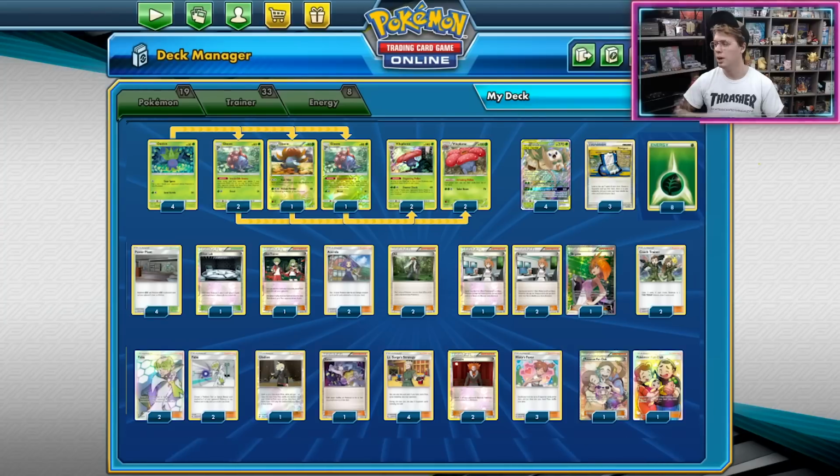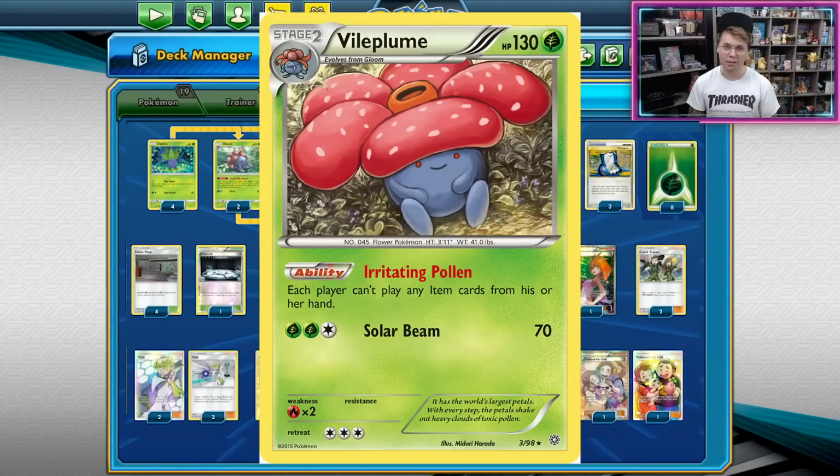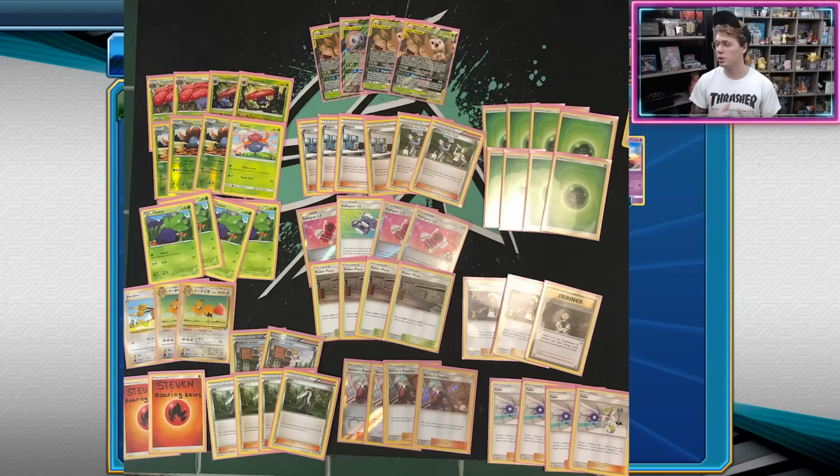lot of times Zoroark Control is going to try and bring up your item lock Vileplume and just stall it in the active position. So we decided we wanted to go from a 2-2 split of Acerola and AZ to just 4 of AZ, so we always had that mobility. I also started with 2 Lysander, thinking that I would probably never want to Guzma, but then we immediately switched over to 2 Guzma instead, so that our catcher outs could also be switch outs. So now we have 6 switch cards in the deck with 2 Guzma and 4 AZ.